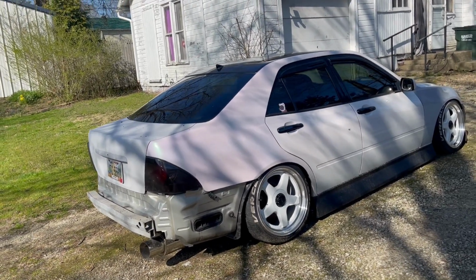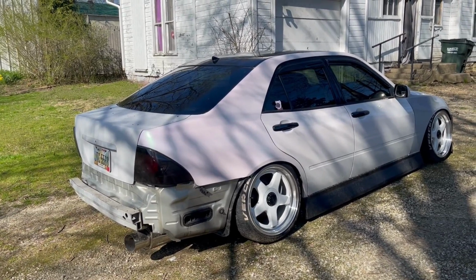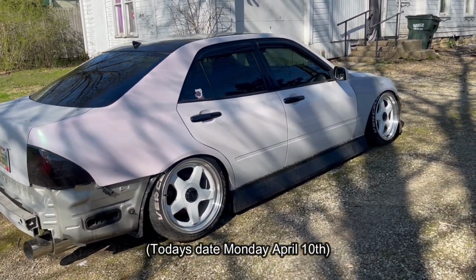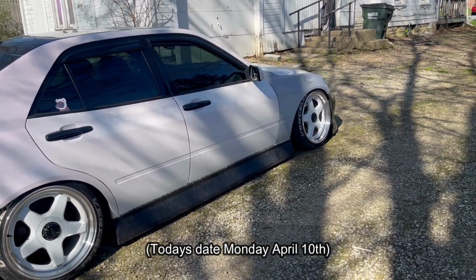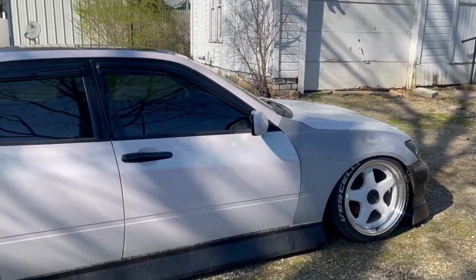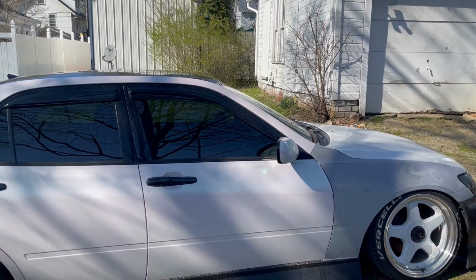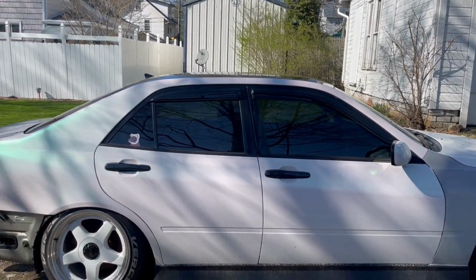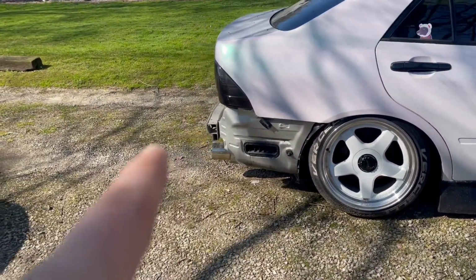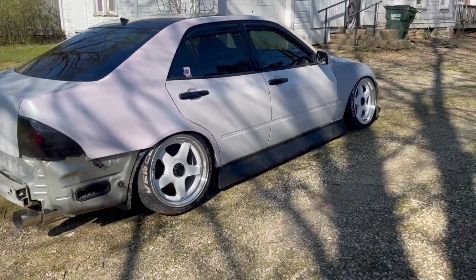So that one should be here Wednesday. And then the wrap is actually set up to get redone on the car on Saturday the 15th. So today is, I want to say, like the 10th or something like that. So we have to get the car unwrapped today, and then Thursday I am taking the new rear bumper to the body shop, and we're gonna get that fit and finished, so that way by the weekend we can actually drop it off at the shop.